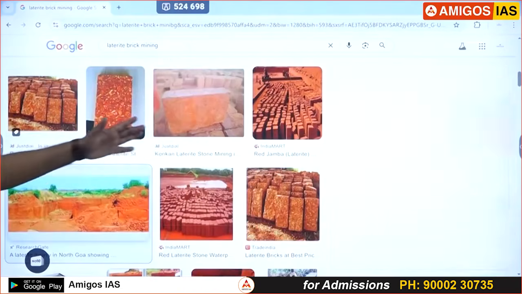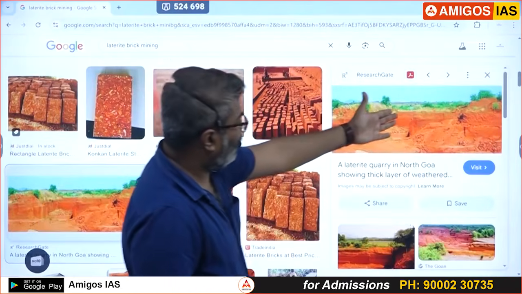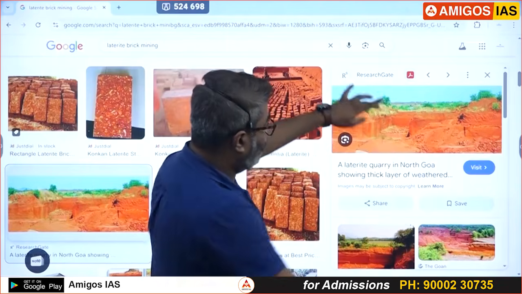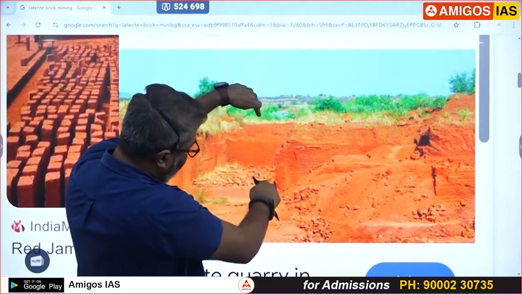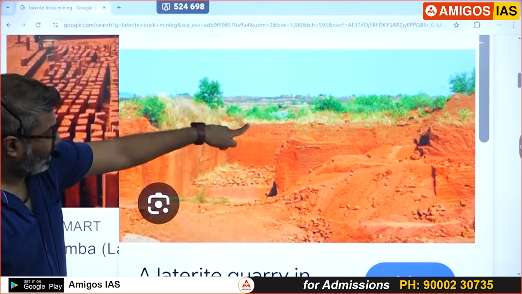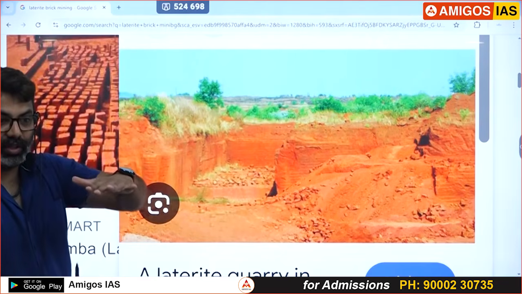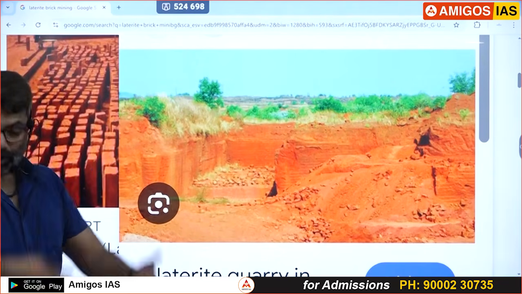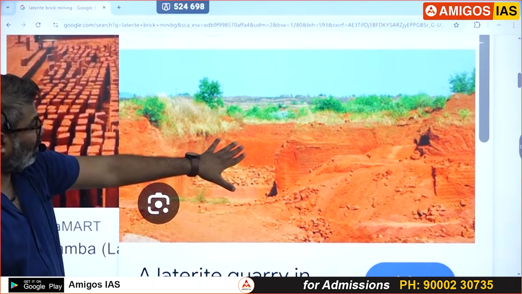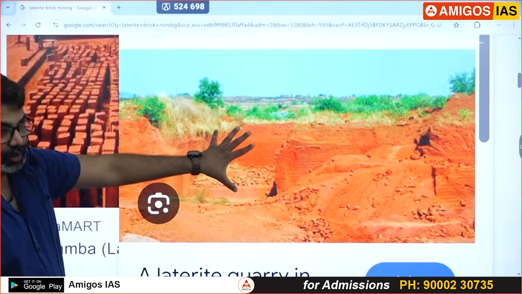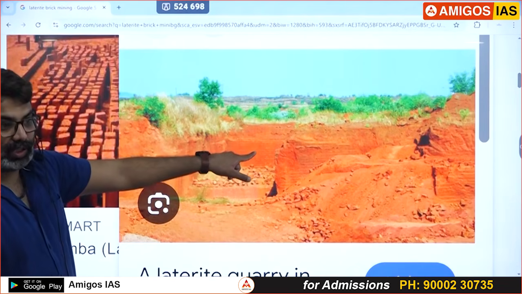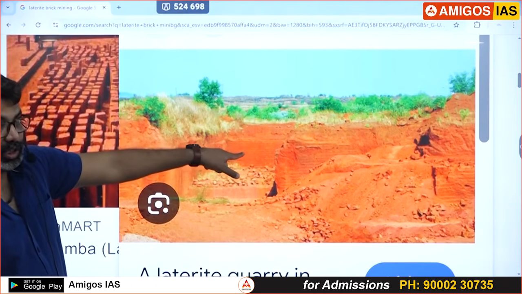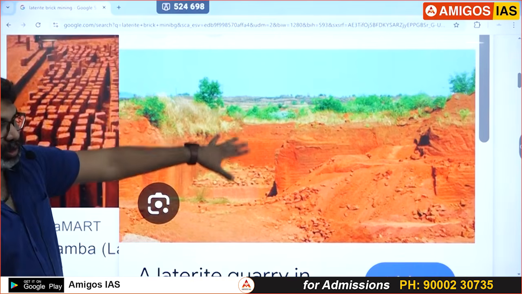So please remember, you can see a huge place here where they have cut all the rocks. Can you see the profile, how it looks, with thick color from the top till almost around 10 feet? You can see that ferrule formation, iron and alumina formation, and all the minerals have leached down, leaving behind only iron and alumina. So this is how Western Ghats soil looks. Entire Western Ghats, Meghalaya, Northeastern Himalayas, even Andaman Nicobar also.